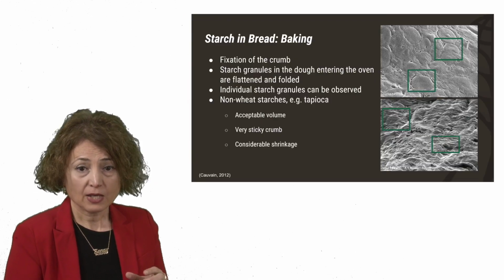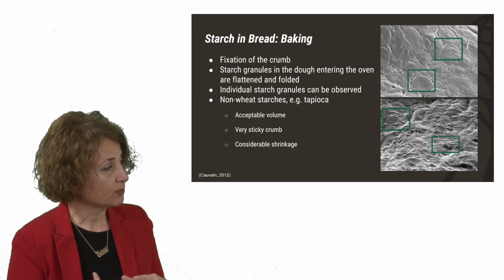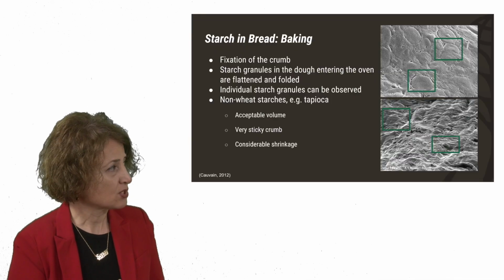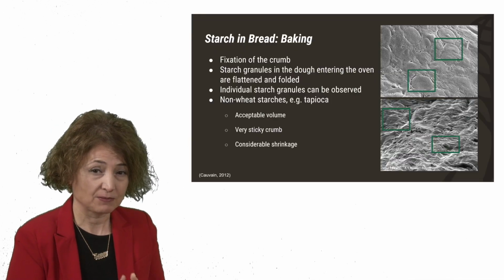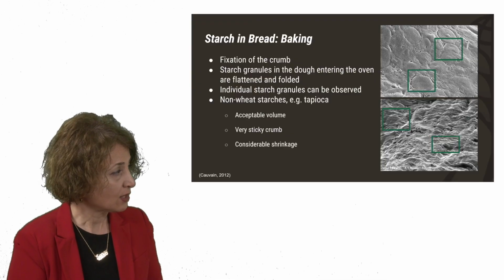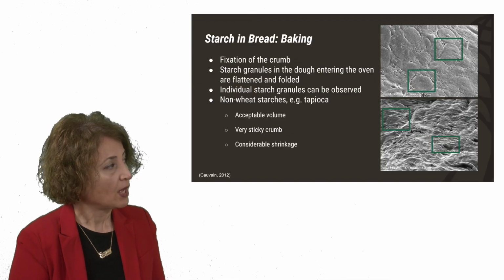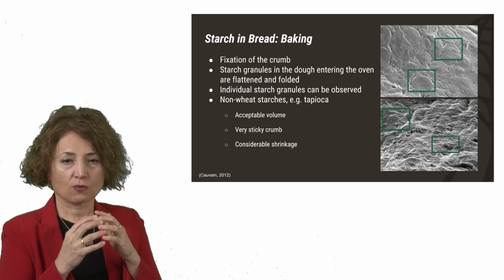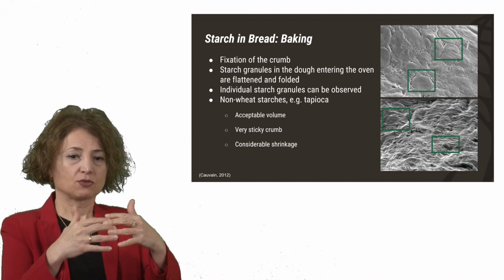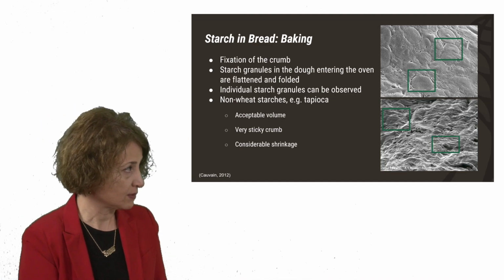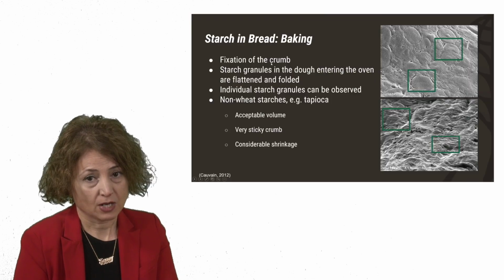Again, there are some studies on replacing wheat starch with other starches, and there was a partial success with tapioca starch, but again, wheat starch is unique. And there is some research that even the surface of the wheat starch is interacting with gluten-forming proteins. Again, the function of starch in baking is going to be setting the crumb.